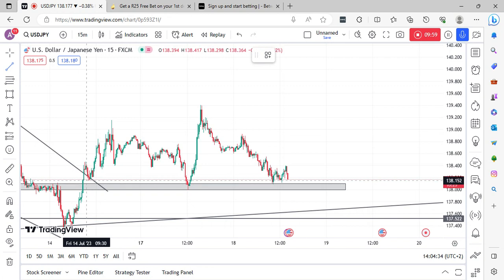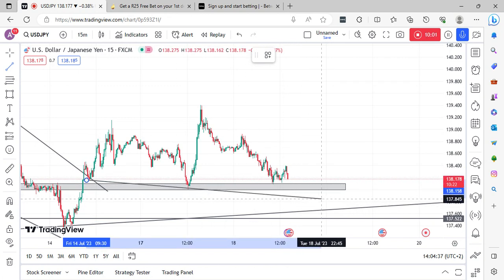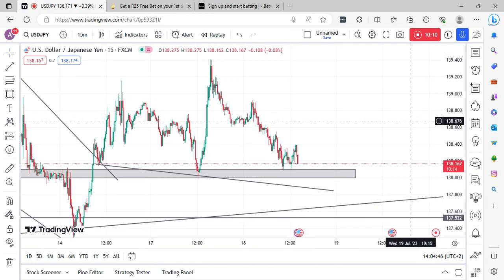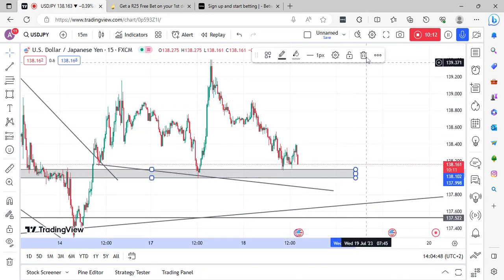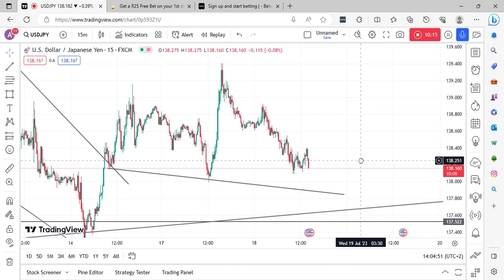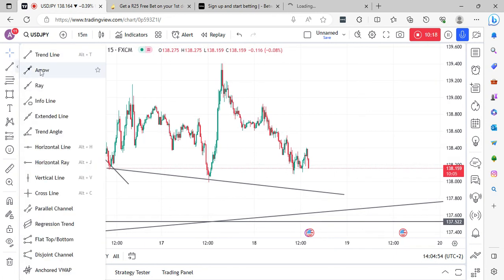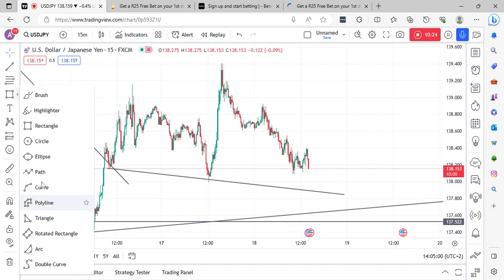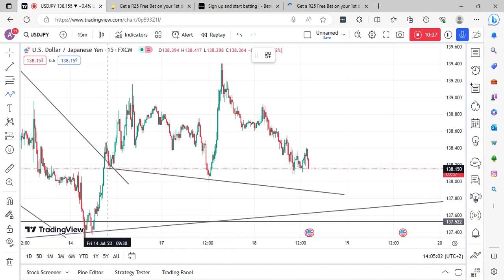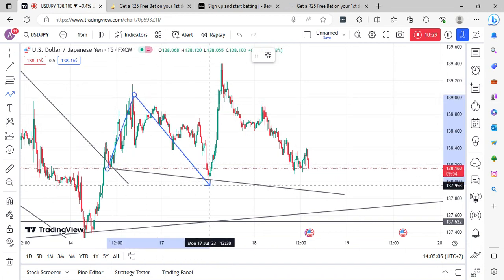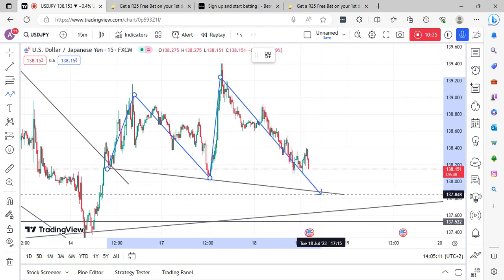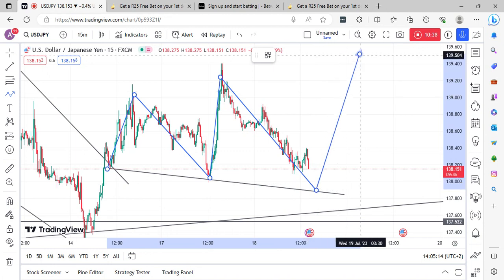You get another structure like this, 1, 2. So basically for your trend line to be valid, it has to give you at least three touches. Okay. So this is where we're going. This is our first touch. We pushed, we came back, we pushed, we came back. This is our third touch. So we are approaching a third touch here before we scalp up to those higher regions.